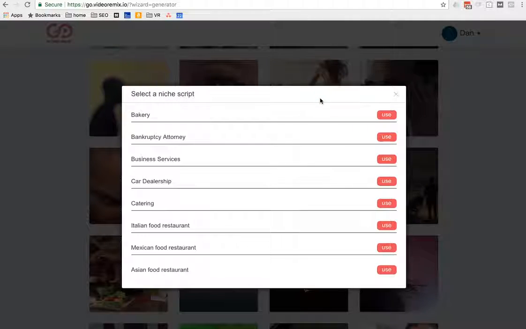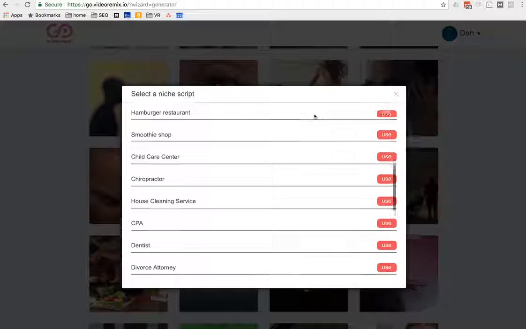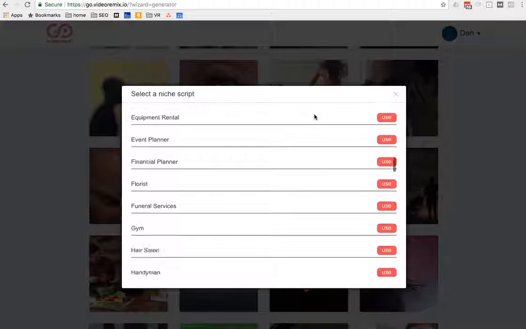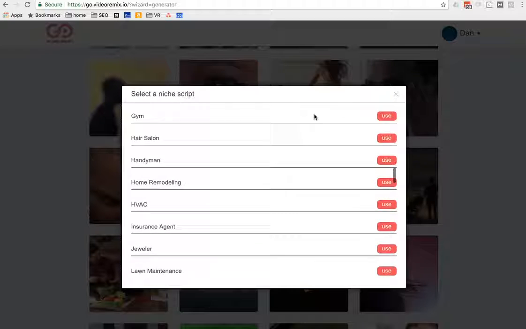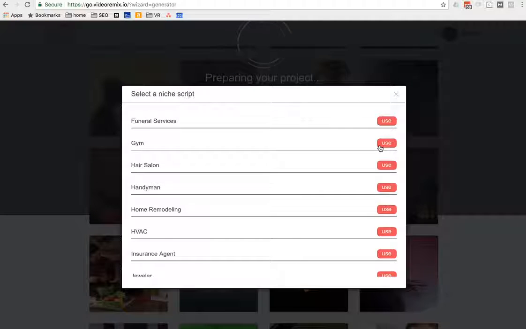So the OTO1 comes with those 500 plus videos and then 70 plus niche scripts. So the process is, you choose your base video, then you choose the script that you'd like to put on top of it. So here, let's say I want to use the gym script because this is a video of a person running. What it then does is it takes that background video, combines it with this script, which I'll show you in just a moment, and it just puts them together for you.